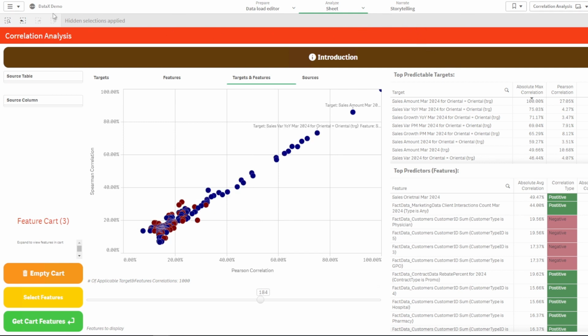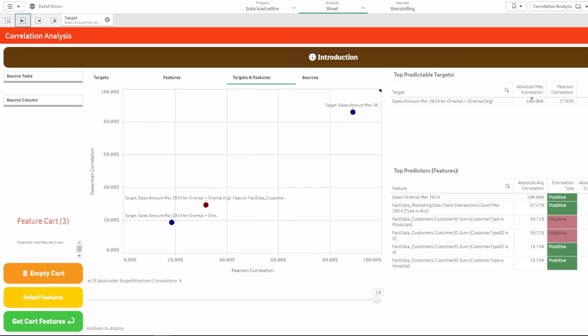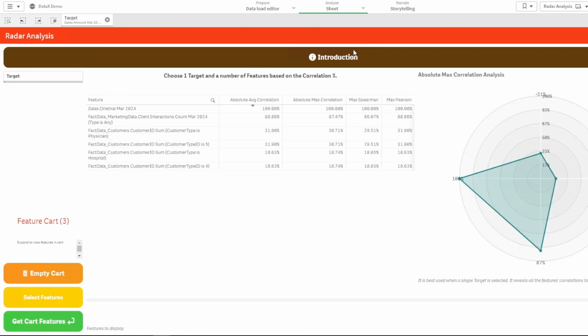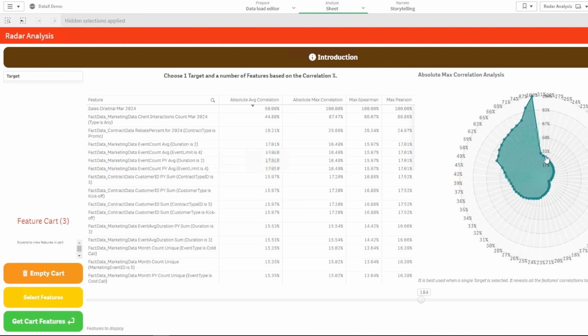Now, actually, let me show you a couple more items that are interesting before we go to the model training. Here we have the radar analysis. This is a very useful item when you have to select from thousands of features, since it gives you a very good heart shape. It's usually heart shape. Now in this particular case it's a little skewed to the one side. This radar chart allows you to see where the myriad of potential features is focused, and better visually detect if there are some good outliers. Outliers in that case are good items, good predictors, and you can select from them.